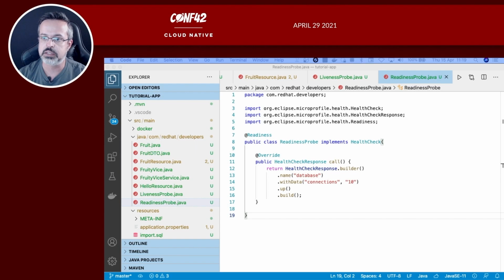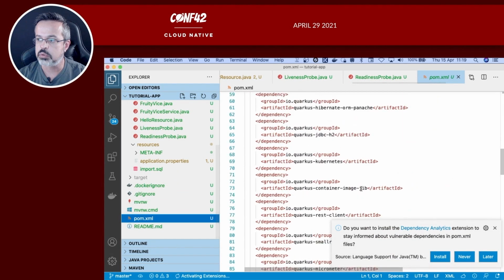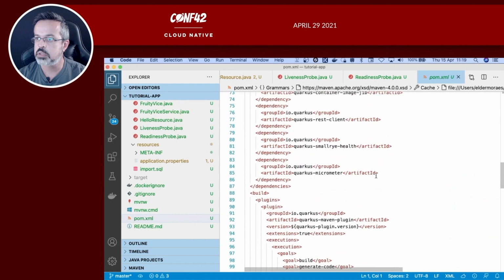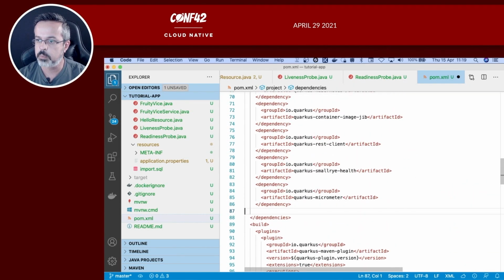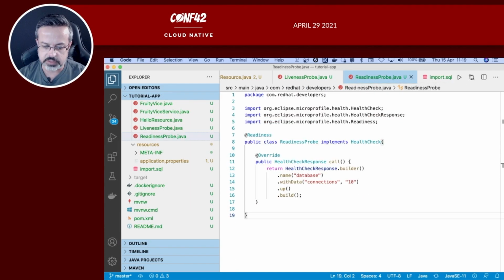Here the only thing I need to change is the POM file. Okay, this one. I will create a specific class to show you how to use the metrics.